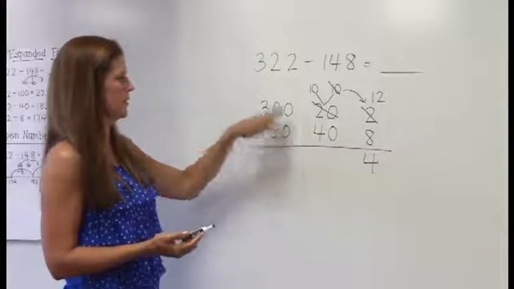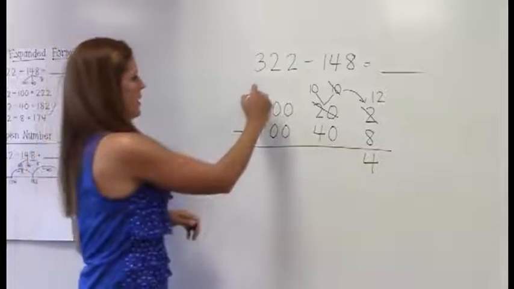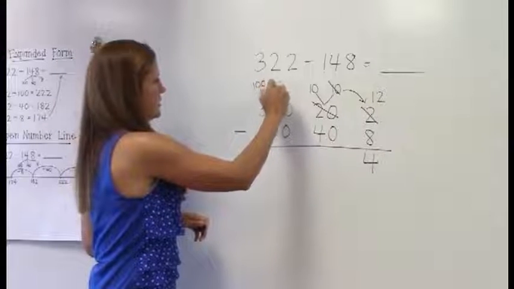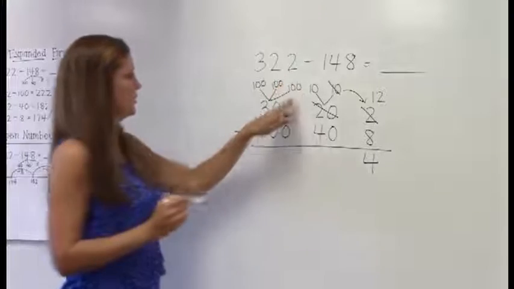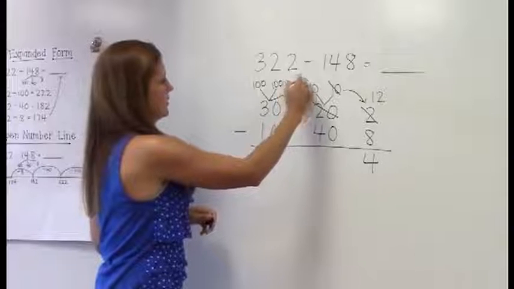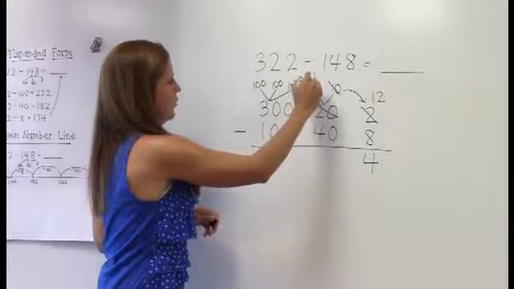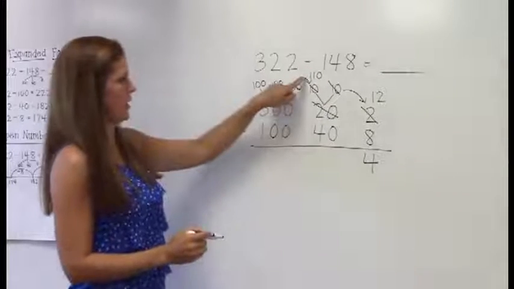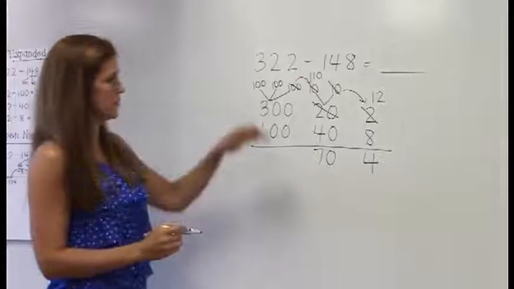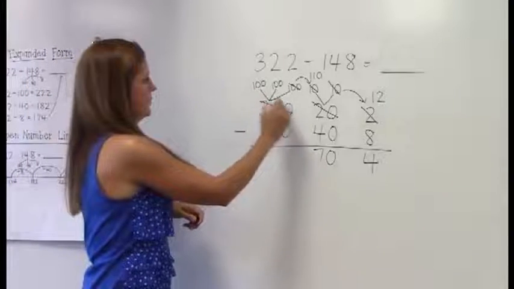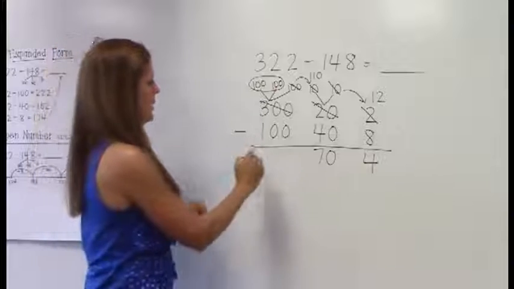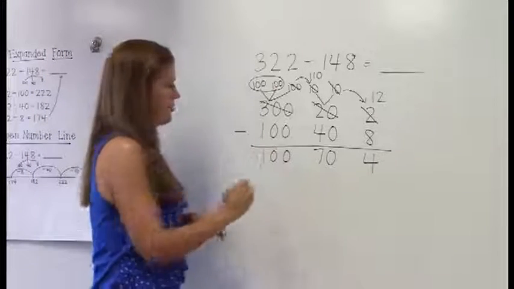We can come to the hundreds column, break our 300 into 3 100s, and know that this 100 is actually 10 tens. We can bring those 10 tens over, and now we'll have 110. 110 minus 40 is 70. Our final subtraction comes from the hundreds column. We still have these 200s left, so we're going to take 200 minus 100, which makes 100.